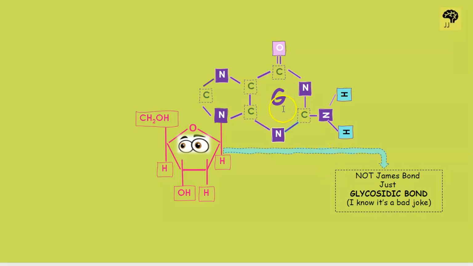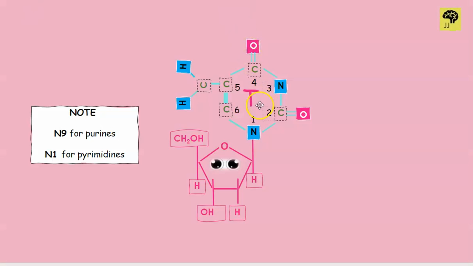This was the case of purine, but in the case of pyrimidines, thymine is a pyrimidine. Here N1 nitrogen is bonded to the C1 carbon of the deoxyribose sugar. In purines, N9 was involved, but in pyrimidines, N1 is involved. Here also the nitrogen has an H group, and the C1 carbon has an OH group, so a direct bond is made. This is a glycosidic bond. You have to understand that H2O is released here also.